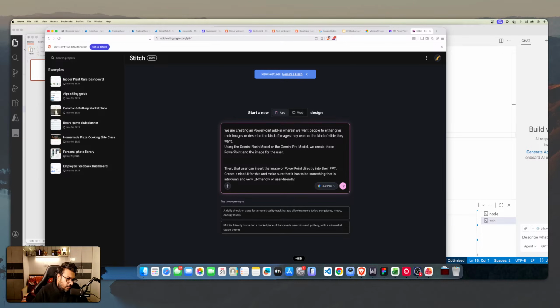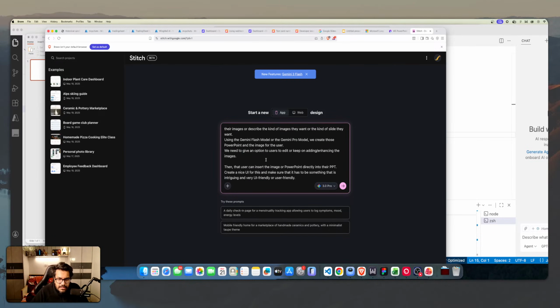We need to give an option to users to edit or keep on editing or enhancing the images. Then the user can insert. Create a nice UI that is inclusive and very user friendly.